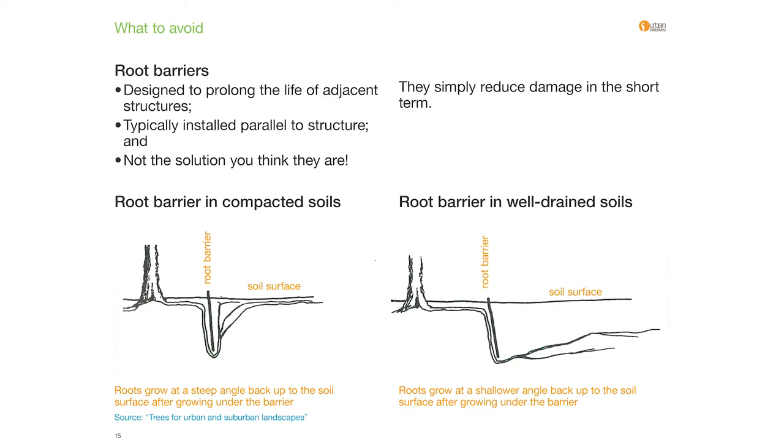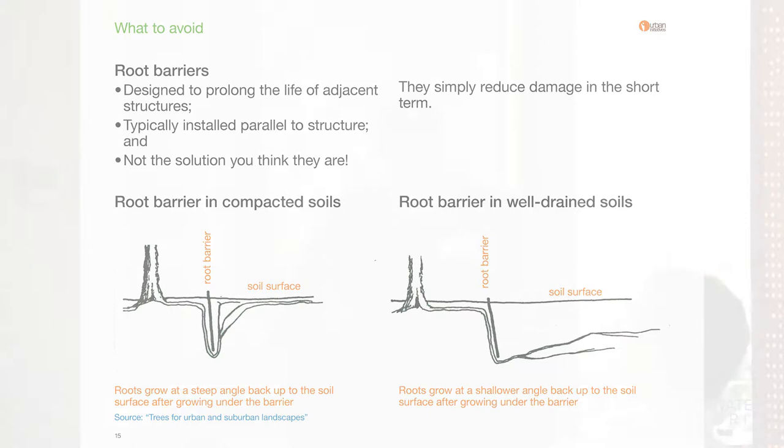This image demonstrates why getting good trees with good root systems in an area with enough rooting volume matters so much. The trees most prone to failure are those with poor drainage and shallow root systems. Looking at the narrow nature strip — maybe 800mm wide — these very large trees contribute enormously to streetscape amenity, but were they the right choice, and did we give them enough space? I'm sorry to burst your bubble, engineers, but root control barriers don't really work. They may reduce damage in the short term but in the long term roots will grow back up and damage your infrastructure.